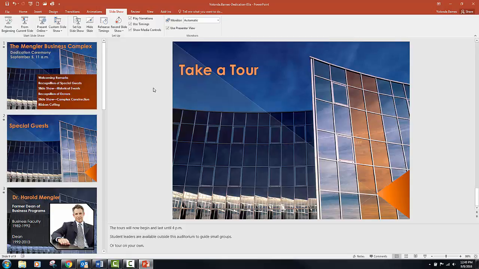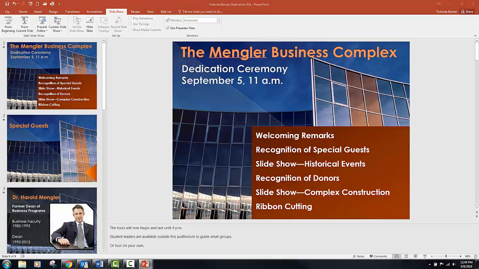We are now going to be rehearsing our timings. So go ahead and click the Rehearse Timings button in the Slide Show tab. First, you click here, and then in the Setup group, rehearse timings. And it didn't do it, but you should see a little bar that has a little counter. You want to spend 3 to 5 seconds on every slide, and that is vital. So please make sure that you do that. So go ahead and click through your slides, but make sure that you're spending some time on that.